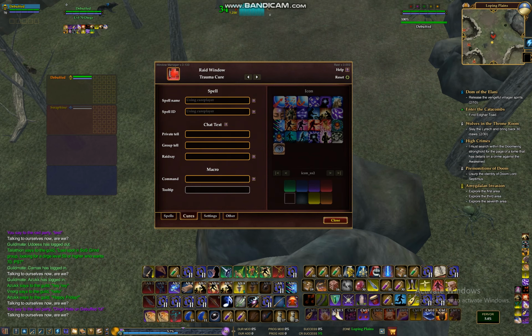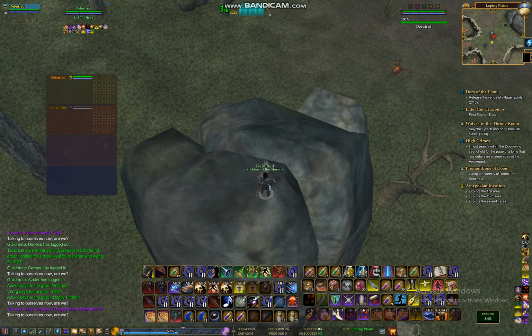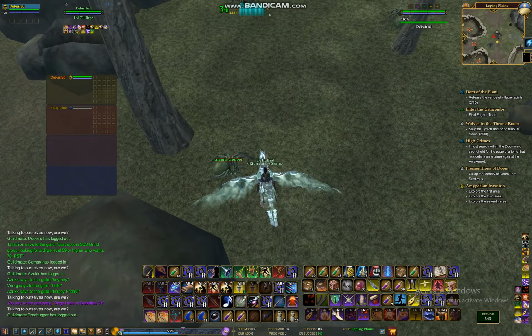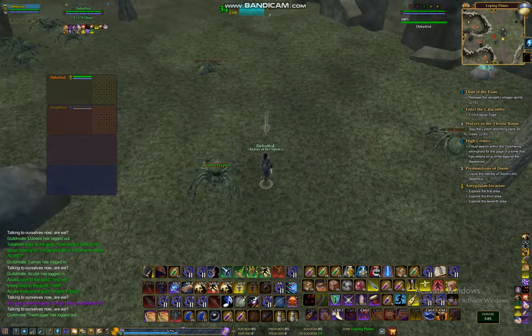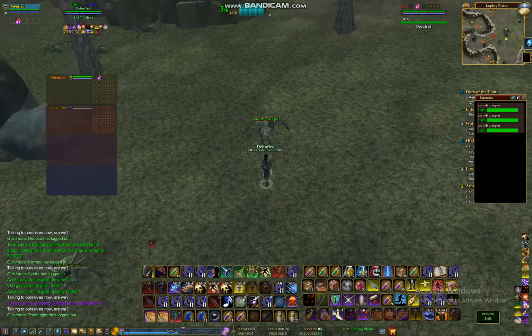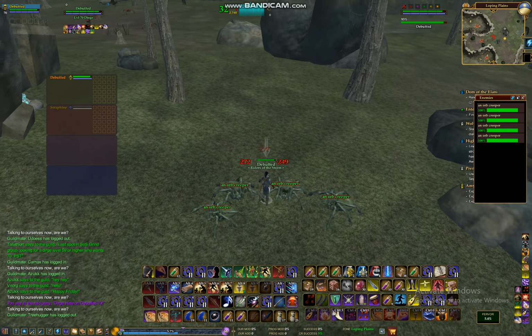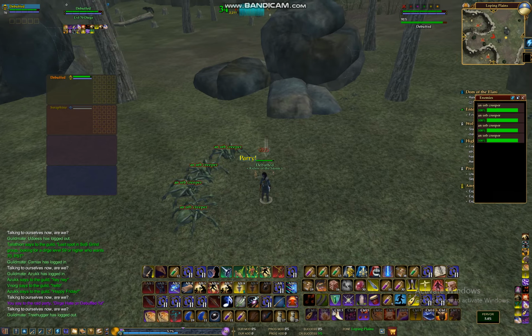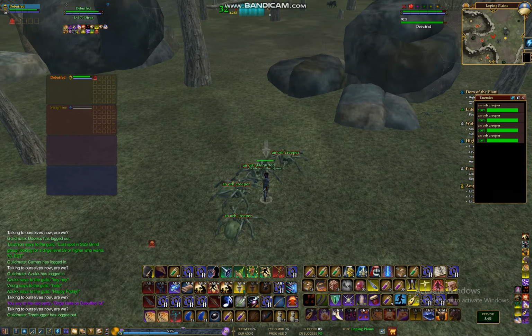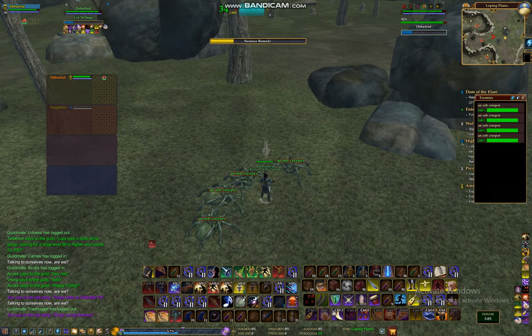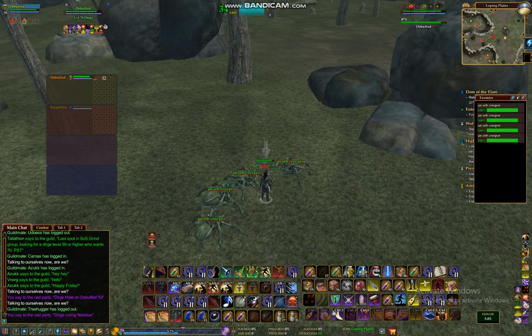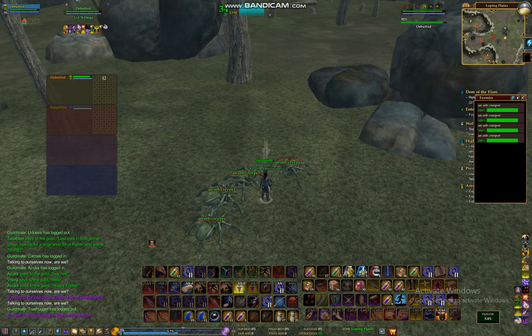So that being already set up, let me see if I can find something that will give me a little noxious. Would be a good example. Of course, I'll probably more likely just die while I'm trying to get this. There it is. I click on that, it cures, it puts the message in, and then I escape while I'm still alive.